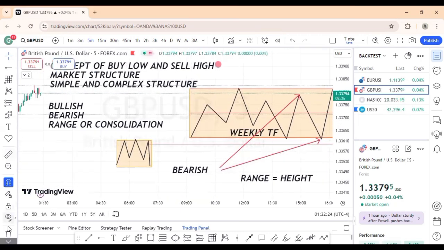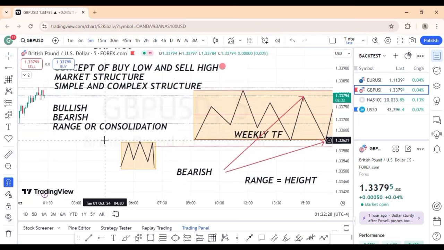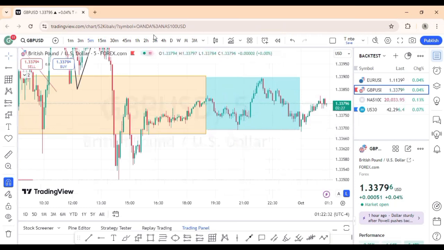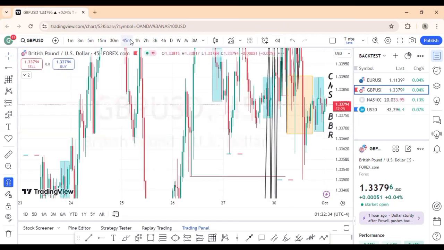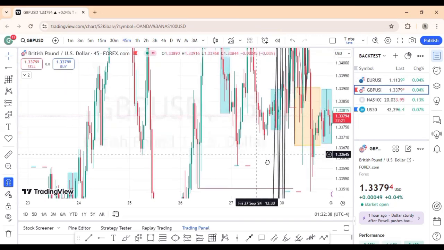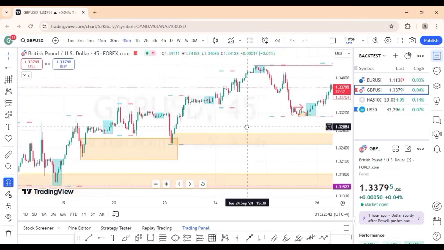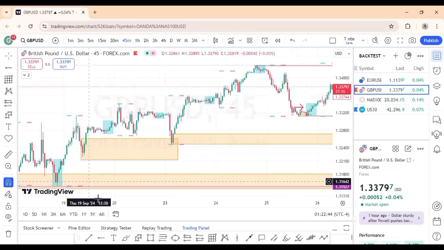So quickly, I'm going to show you guys this with charts, right? Now, of course, you can see, let me zoom out, or let me go to a higher time frame. So this is a market now. Let's pay attention to this market. What can you see here? Bullish market, right? So you can see what? Higher high.